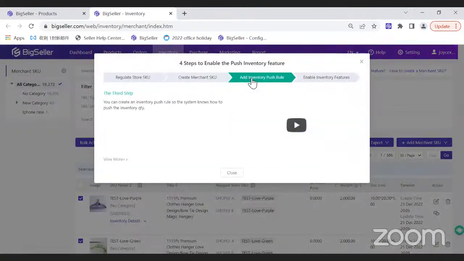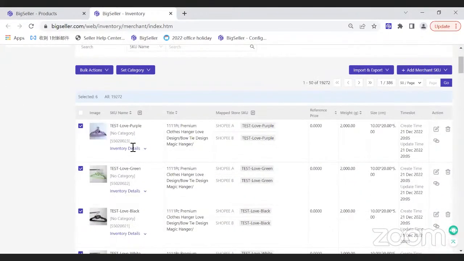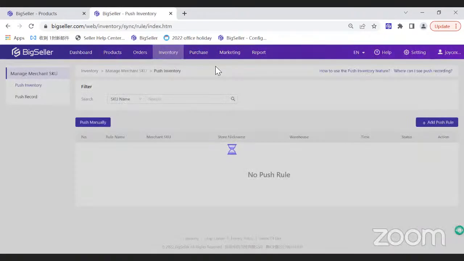And the third step is to add an inventory push rule. This step is the most important for you to push the inventory on Big Seller of this merchant SKU to your online shops, Shopee A and Shopee B. Okay, let's move on. Here, inventory, push inventory.